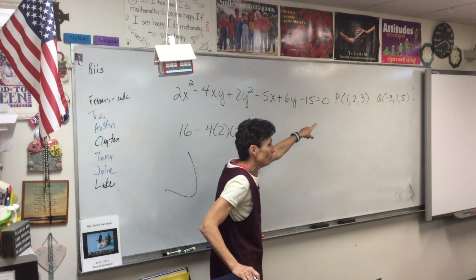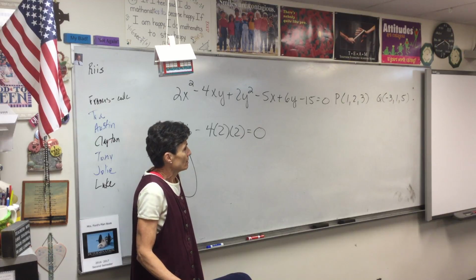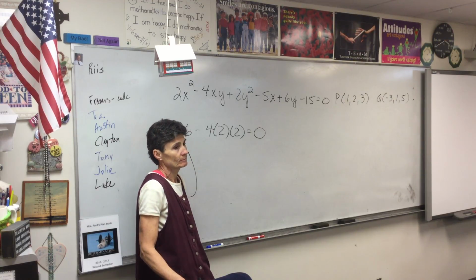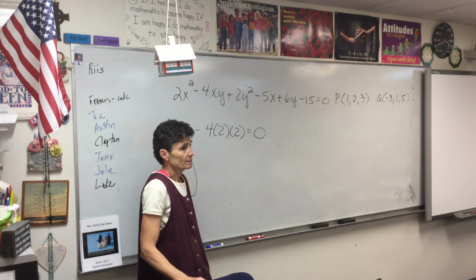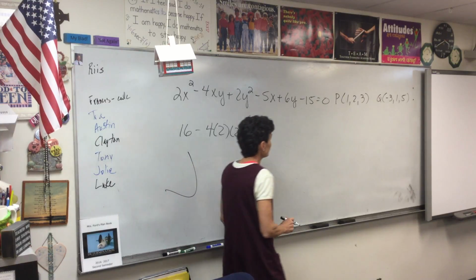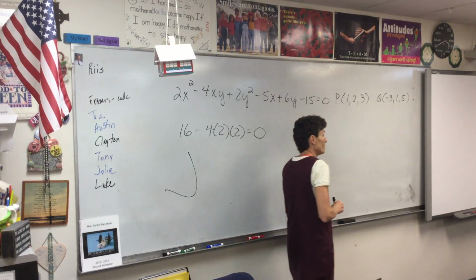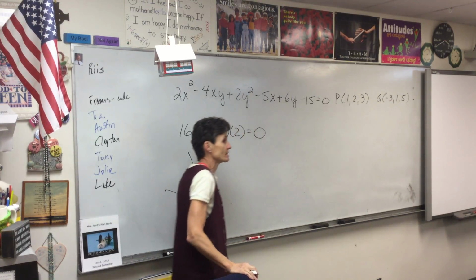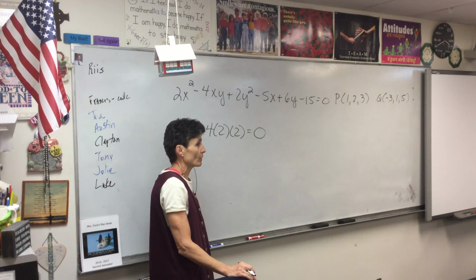Take a look at these 2 points right here. Oh my gosh. They have 3 numbers, 3 coordinates. So instead of looking at points that have just an x and a y, we are now looking at points that have an x, a y, and a z. So we're going to look at some 3-dimensional things.